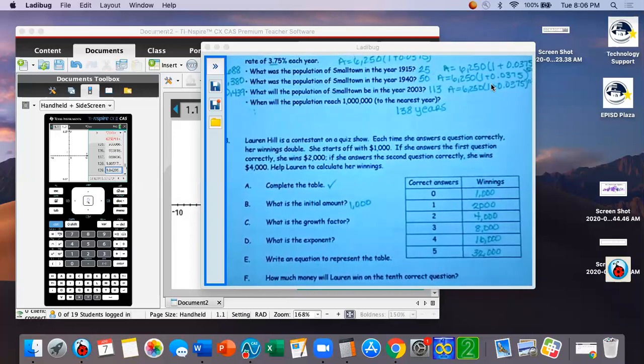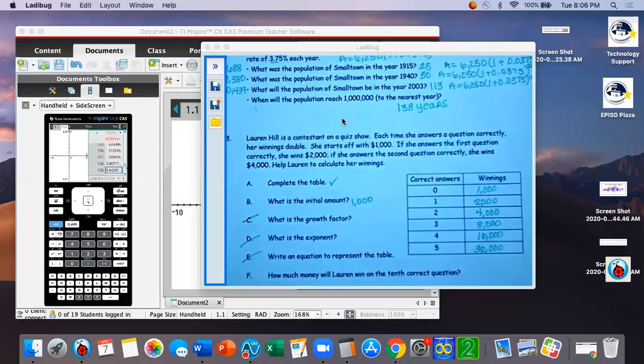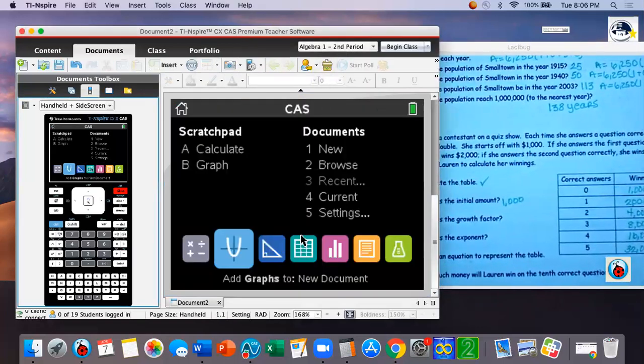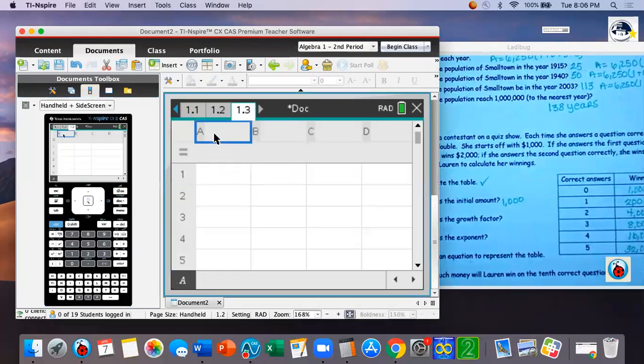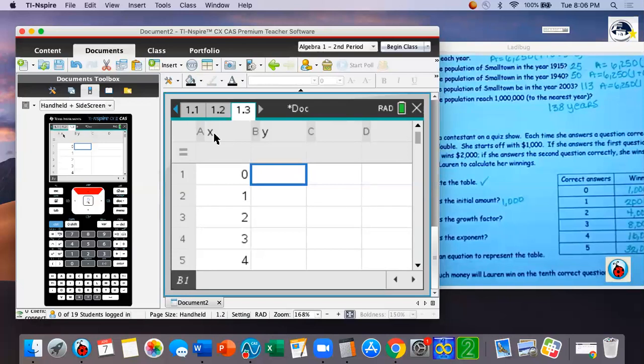So from here, I'm not going to do any of the other things because there's one really easy way that I can do all those next 3 by just plugging stuff into the calculator. So let me show you where you go. Go to the home screen. You're going to click on this green grid down at the bottom. Type in an X and then Y for your columns. And you're going to do 0, 1, 2, 3, 4, 5, just like it shows there in your table on your paper. And then you're going to enter your values for each one of those, your y values.